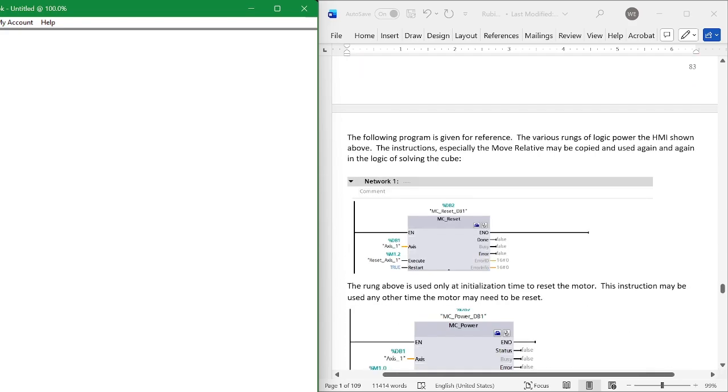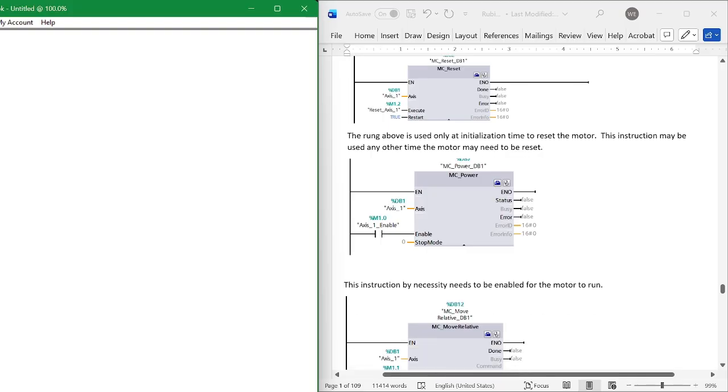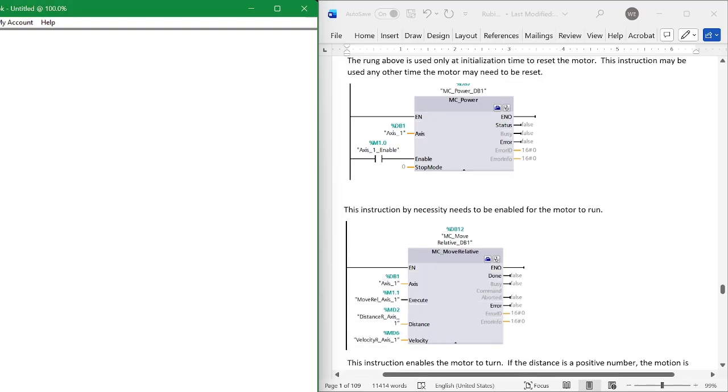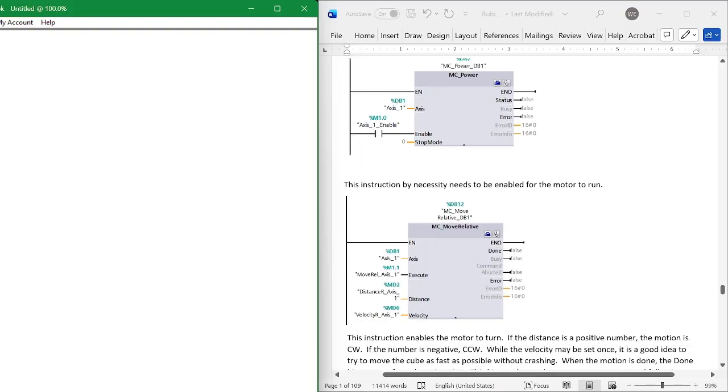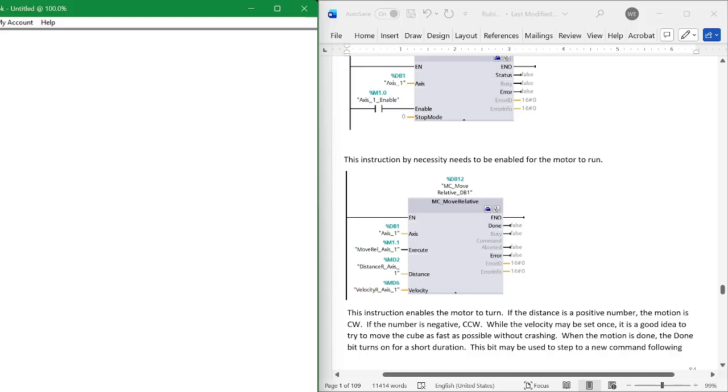Okay, and then here are those instructions. And that's all it is, relative move. It's a relative move instruction. So basically what you're giving it is this distance at this velocity, and when you hit this with a one shot, it does the action. And when it's done, this bit over here turns on. And that's all it is. It's really simple.